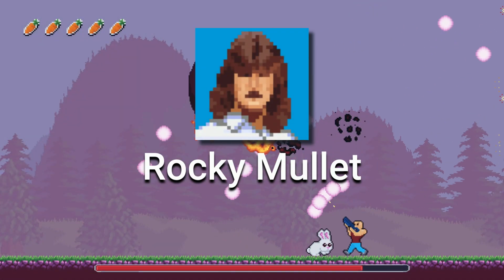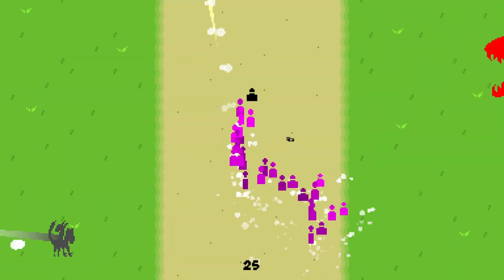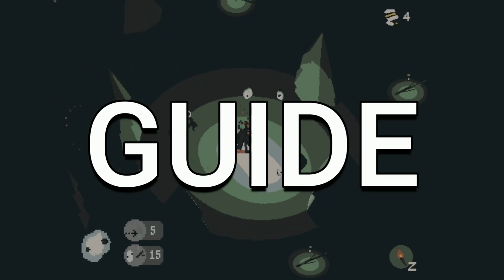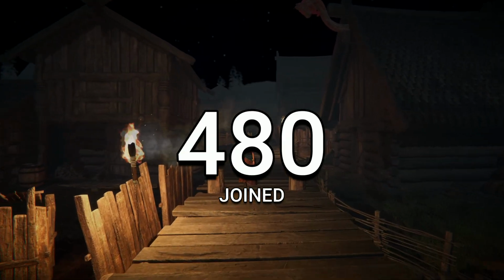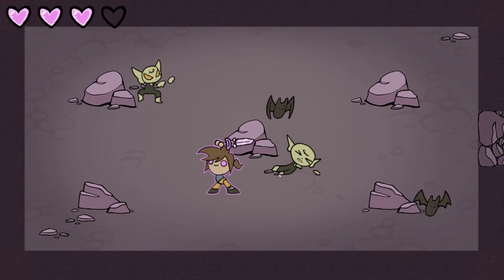Hey, I'm Rocky Mullet. Once again this year I was a judge for the Fireside Game Jam. This year we picked the theme Guide. 480 people joined and there were 106 games submitted, which is more than twice the games from last year.